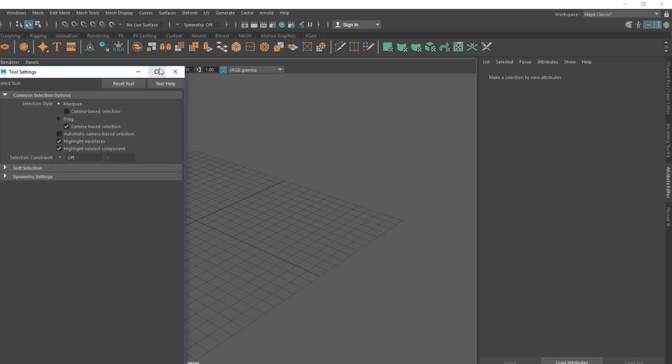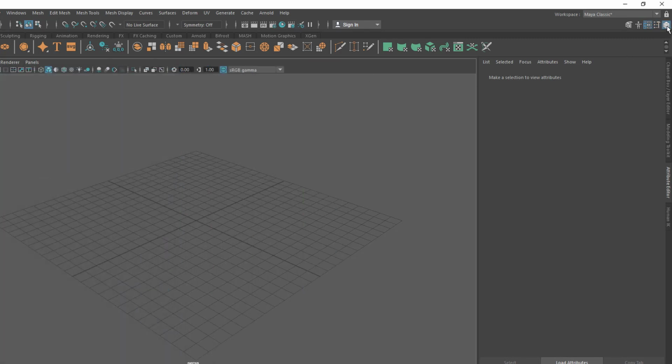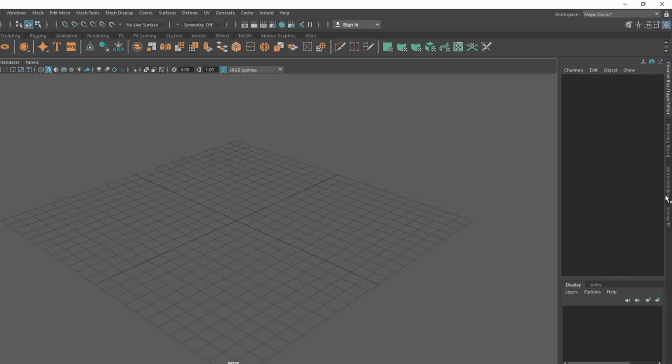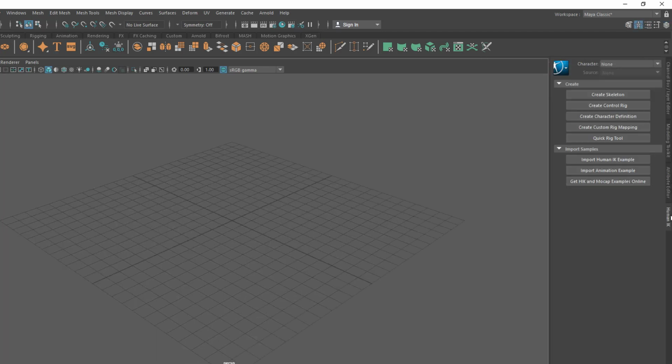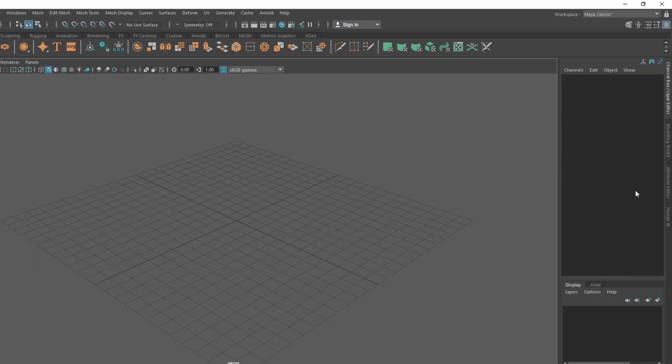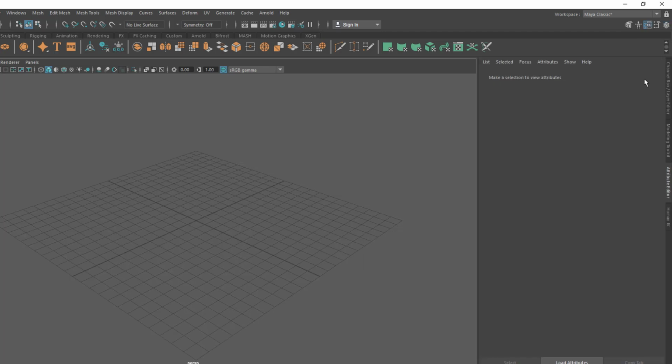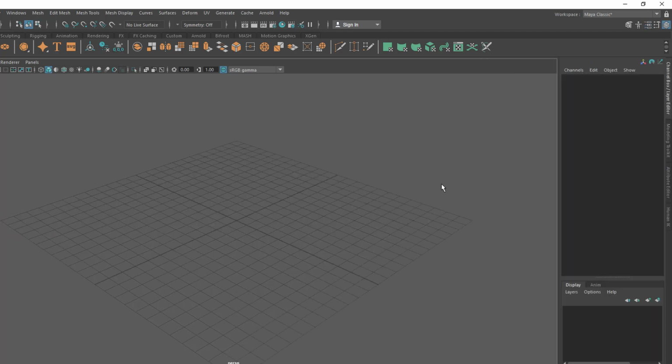So if you click it, it's going to give a floating window here. So let's close it, and this is the channel box. And here again you can see all those options stacking here. So this is the channel box, modeling toolkit, attribute editor, and Human IK, which is this option. So make sure you have selected the right tab to work here. So let's say I'm working on the channel box and you have selected something else, so you are not going to find that same option. So make sure first you have selected the proper tab.